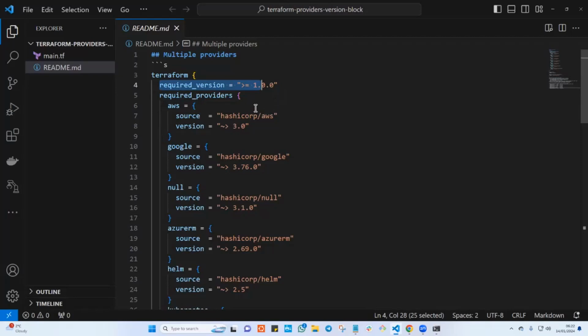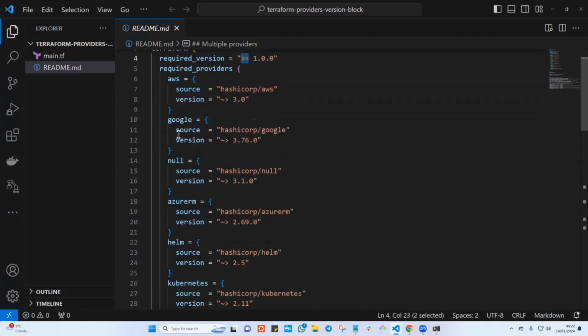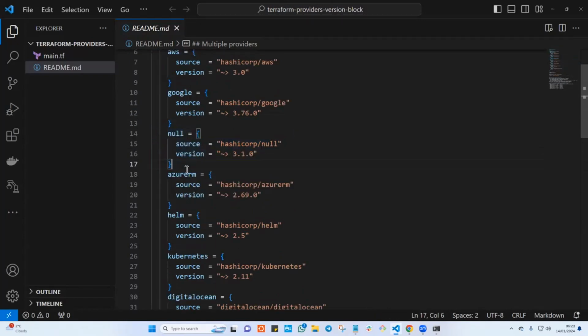Even if it's the latest version, because we use the greater than or equal to 1. That means 1 is included, it is not excluded. We do not exclude 1 here because of this greater than or equal to 1. Here, let's say you want to deploy in Google. That is how you can set maybe a Google provider. Let's say you want to use a non-resource to deploy. This is a non-provider. Let's say you are deploying in Azure. This is how you can set up the Azure provider.